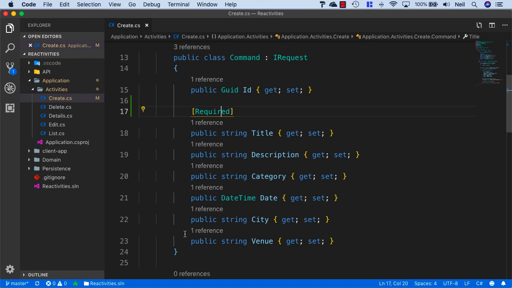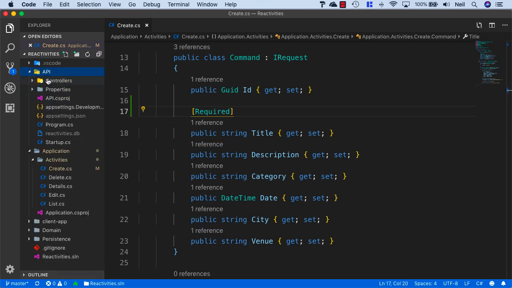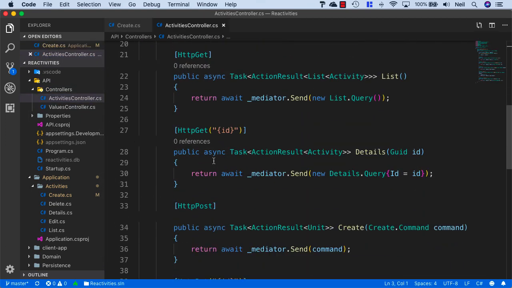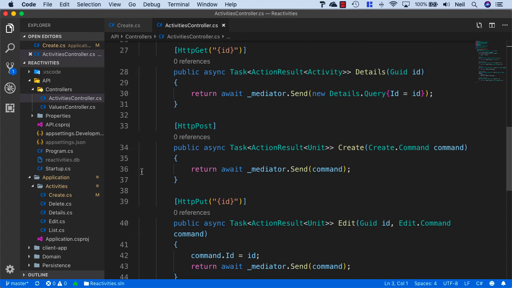Let's go back to our API. And what we'll do is inside our activities controller, let's just set a breakpoint on our create method and take a look at what's happening when we send this particular request.